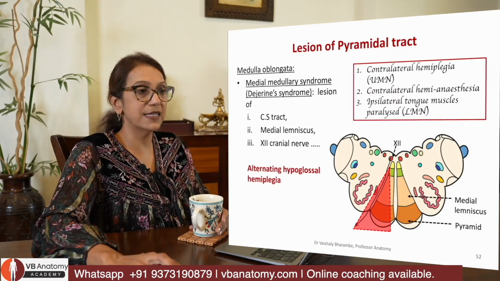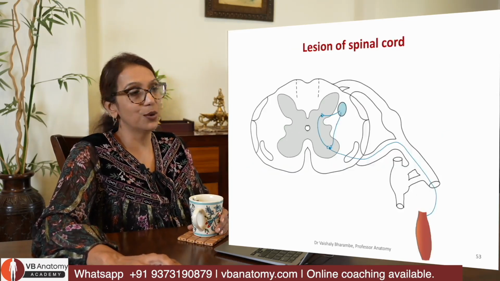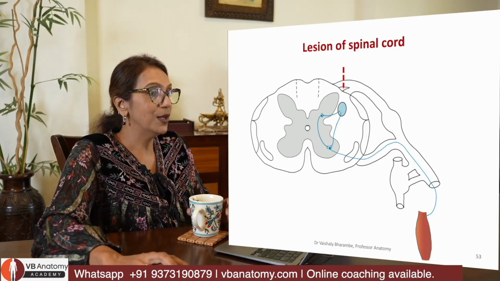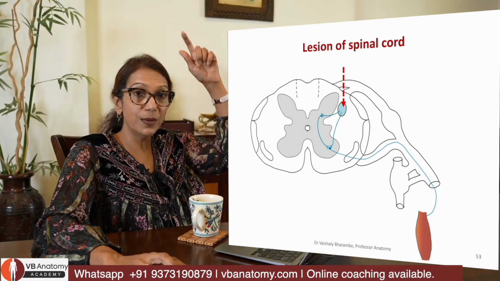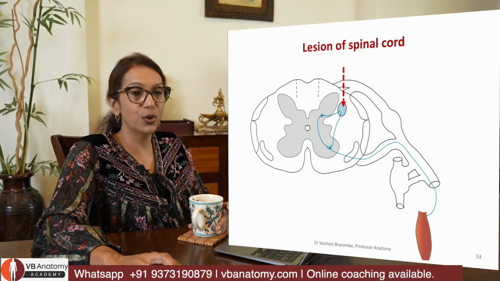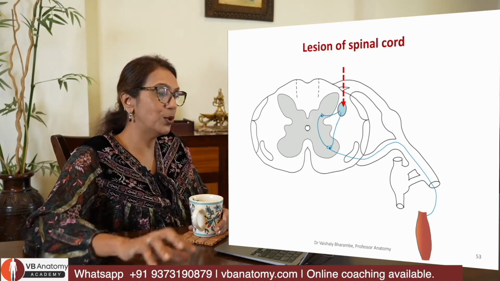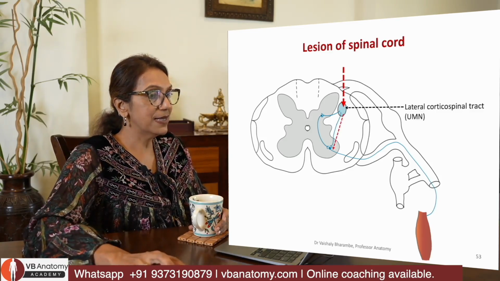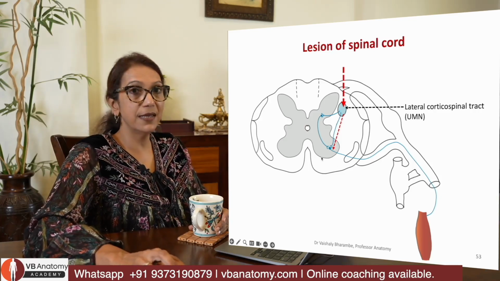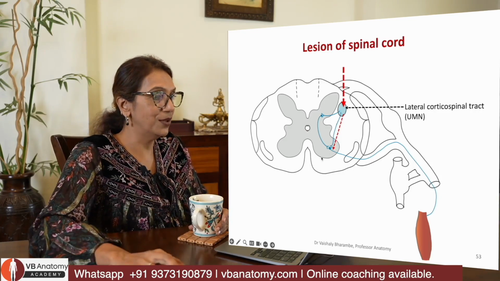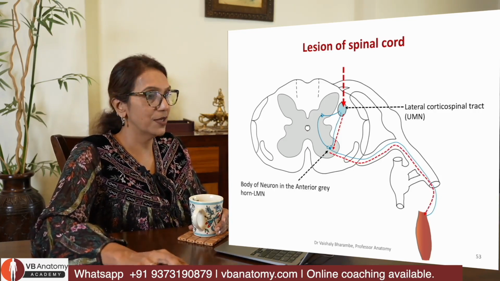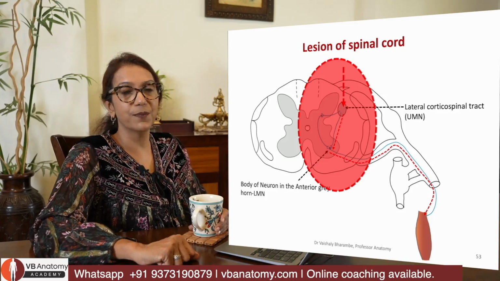Finally, we are taking this down to the level of the spinal cord. A lesion of the spinal cord, how will you handle that? Okay. So, this is an order coming from the cortex. So, it's an upper motor neuron order running along the upper motor neuron. It is handing the information to the neuron lying in the anterior grey horn, which is the lower motor neuron, which is then supplying the muscle. We know this much.